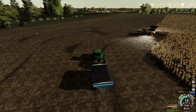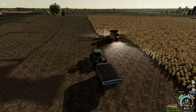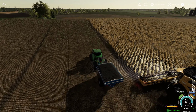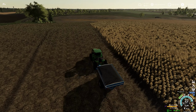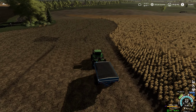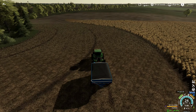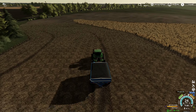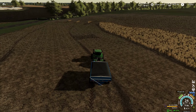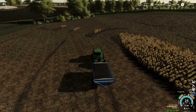Good morning. We're back here in the field, and you can see there we are still using the New Holland combine. We got it unstuck. The field's dried out a little bit more. The rain did not come last night, so that was really good. But we are trying to beat the rain this morning. It looks like it's going to get here around 9 o'clock this morning. So we've got a couple, 3 hours of good field work time that we can take advantage of. So we're going to just try and use that New Holland at least till the rain comes, or we can try and get this field done, and then we'll look into getting another option.